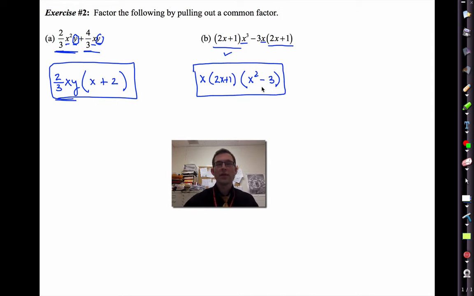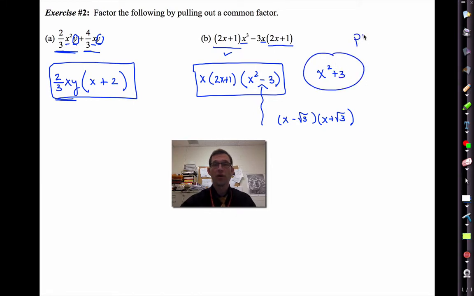All right. One could think a little bit about factoring this, and we're going to get into difference of perfect squares in just a bit, but that is not the difference of perfect squares. It could still be factored, like the difference of perfect squares, into x minus root 3 times x plus root 3, but we don't have to, and certainly if it was addition, then this would be what was called prime. All right. Pause the video now if you need to, and write down anything you have to.